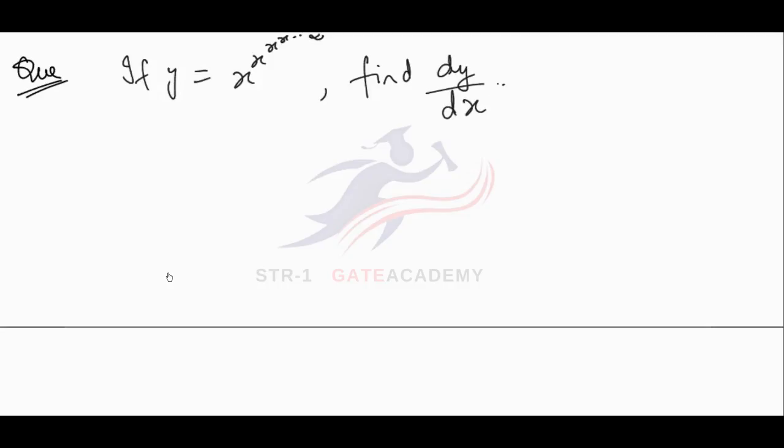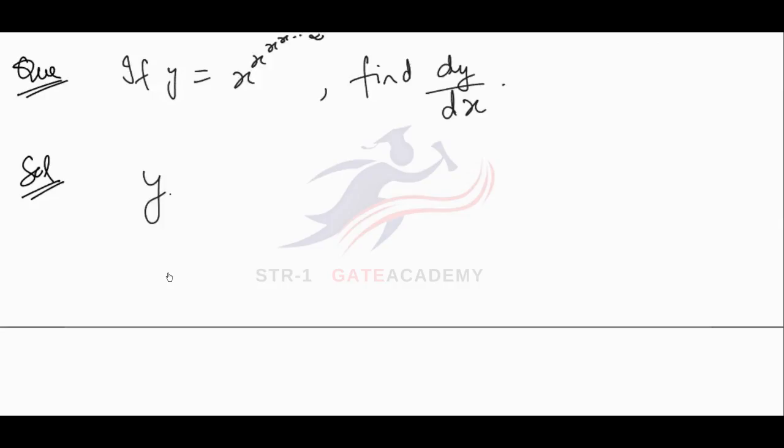Let's say I'll take a problem. If y is equal to x raised to x raised to x up to infinity, find dy/dx. Now this problem seems to be an infinite loop where we don't understand where to start and how to start. But if you solve this in a very simple manner, we can get the answer very easily.